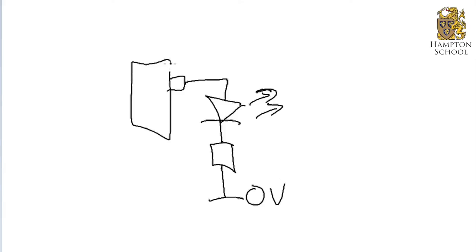Now, with even a basic level of understanding of electronics, you will know that if I make the voltage at this point here 0 volts as well, there will be no difference in voltage between this point here and this point here. If there is no difference in voltage, the LED does not turn on. If, however, we change the voltage at this point here to become 5 volts, you will now see there is a difference between the voltage at this point and the voltage at this point, and therefore the LED will light up. Switch back to the programming environment to see what this looks like in the code.